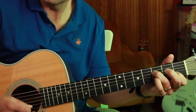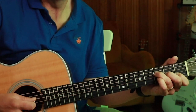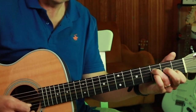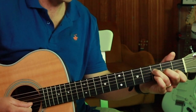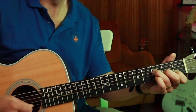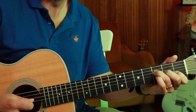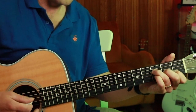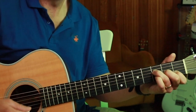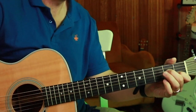Okay, so all I'm doing is I'm hammering on. I'm taking my finger off that G string, my middle finger, and I'm hammering on. Then I'm getting the 1 where my finger already is, on the F, on the B, and back to 2. Then I'm going to hammer my pinky on, alright, that's from 1 to 3 on the B, and then off again. Back to 2 on the G, then hammer on, off again, and then the note, and strum, alright. And the lick, again using my pinky. So all that together goes like this.